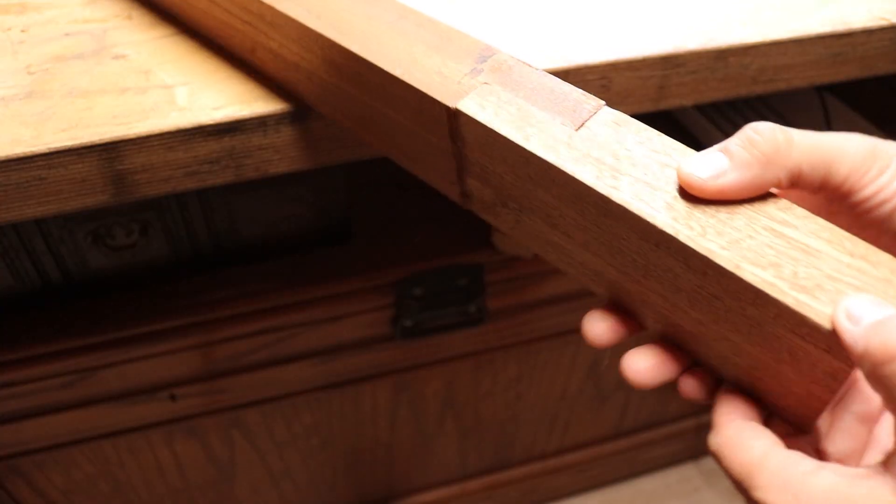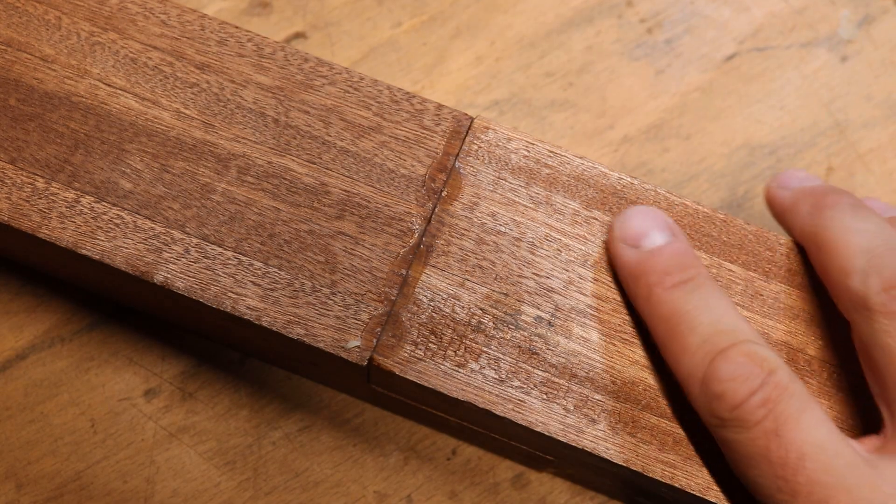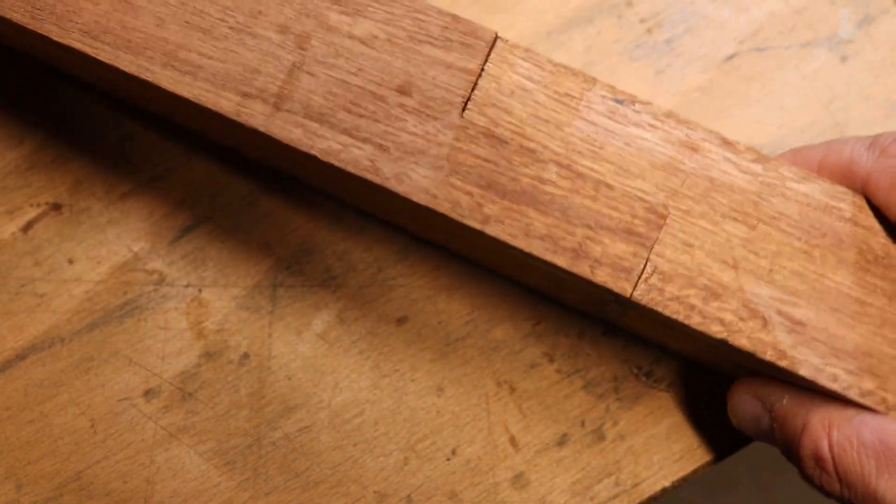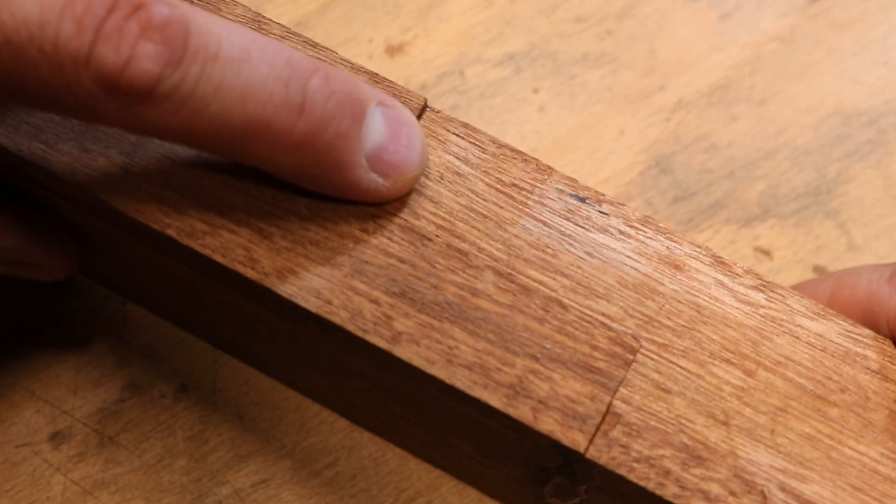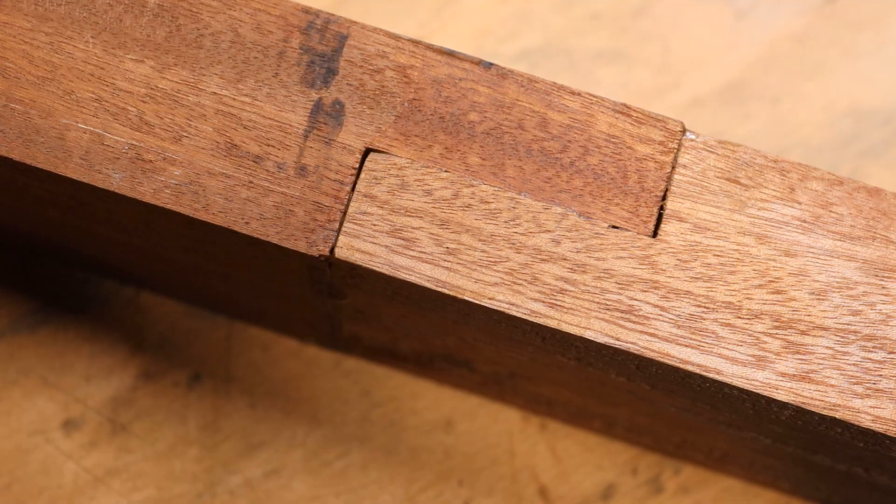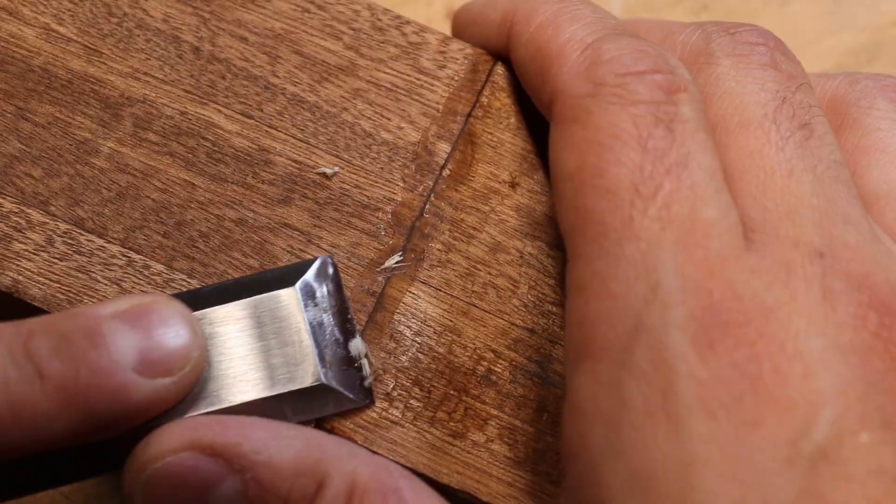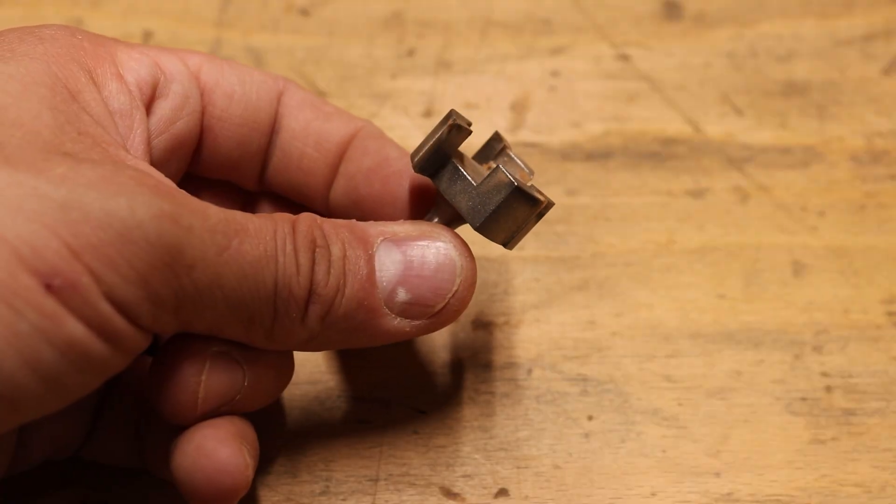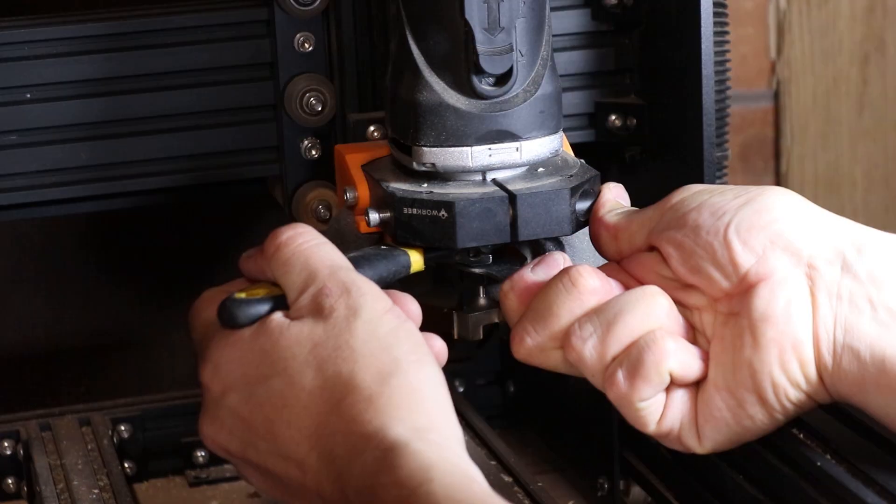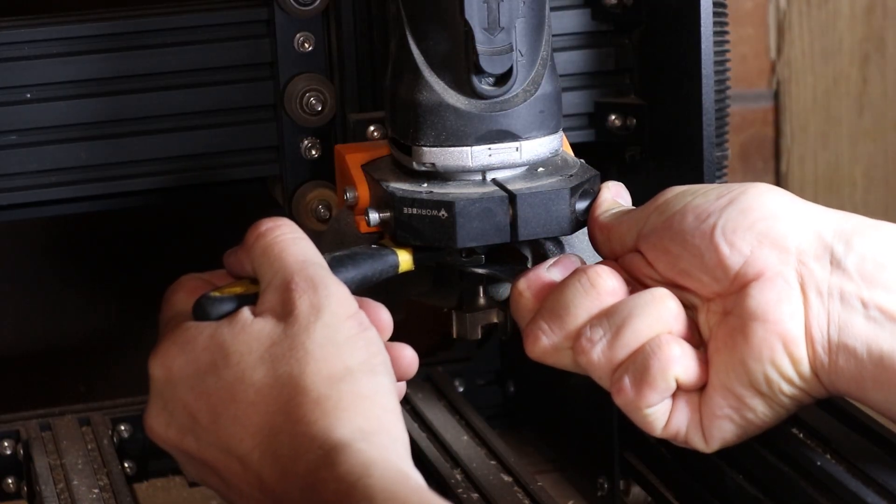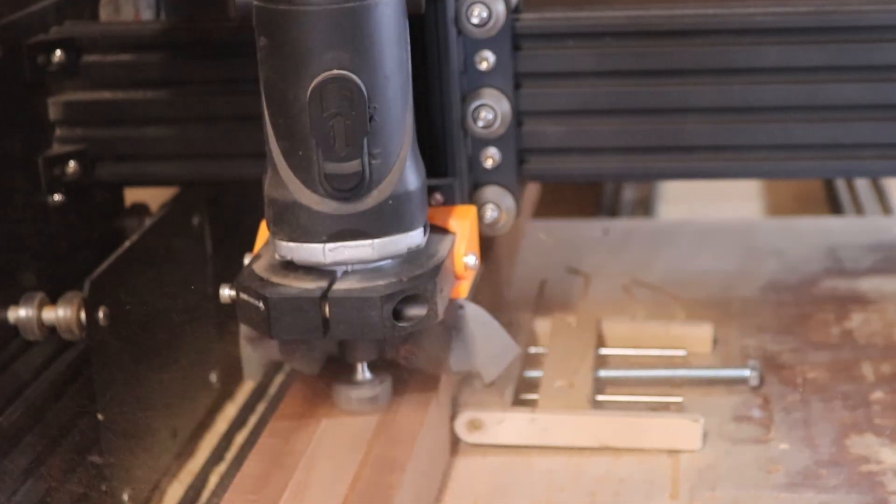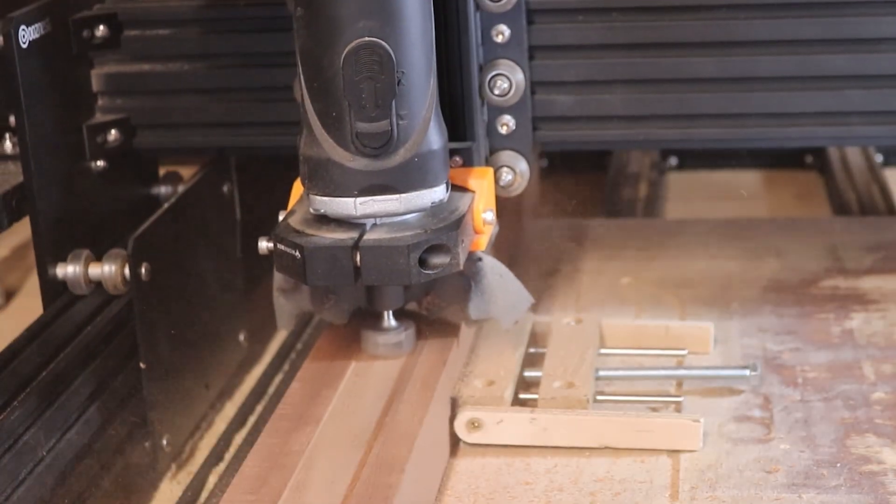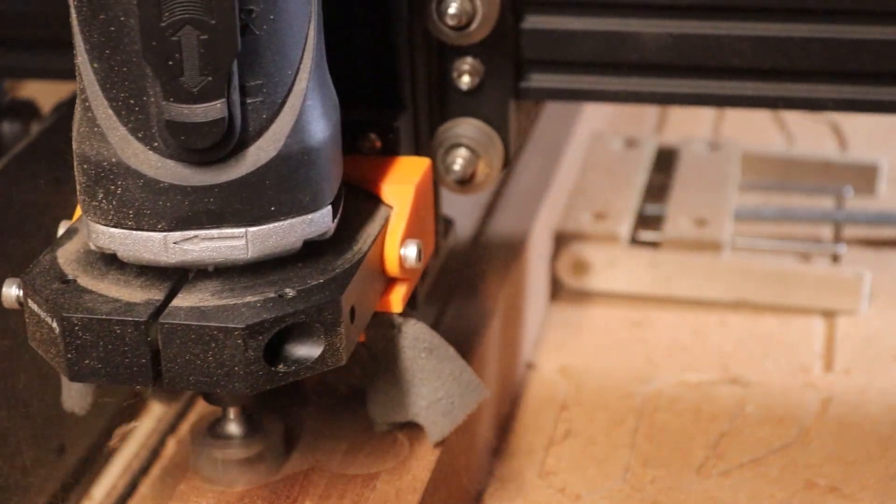Rather frustratingly I hadn't clamped this as good as I would have liked and this ended up leaving me with a couple of gaps. It wasn't a massive issue though as I'm going to be removing material from this section and filling any gaps that I find on the way. The next step is to completely square off the blank again before cutting the barrel. Because the blank will have been aging for a number of weeks, the wood will have likely changed position slightly so it needs to be re-squared.